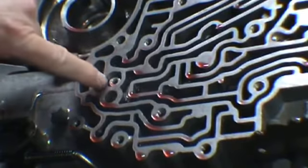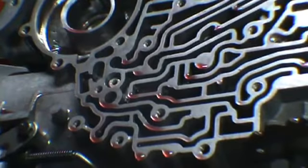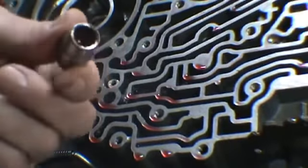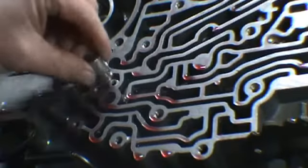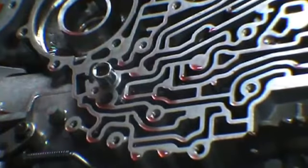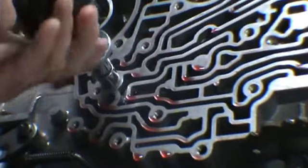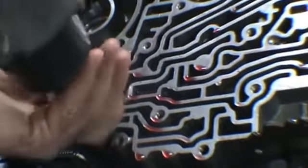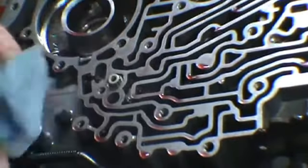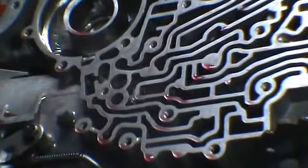Okay, if you can see this bolt right here, this is a bolt that holds the center section in. And you have to have a special socket to get in there. It has to be a very thin-walled 3/8 12-point socket. You can't have a thick wall or it won't fit in there. Take that bolt out, get that center section out. And that's the special 12-point bolt. Once you've got that out.